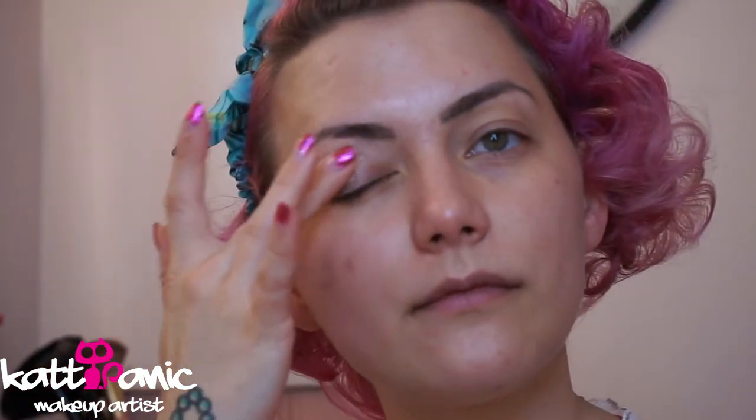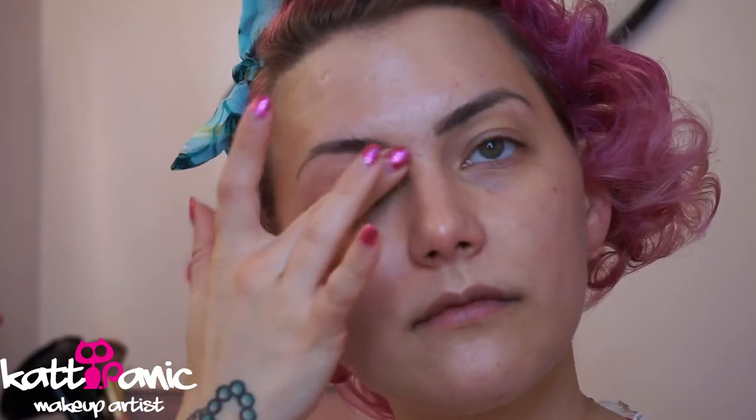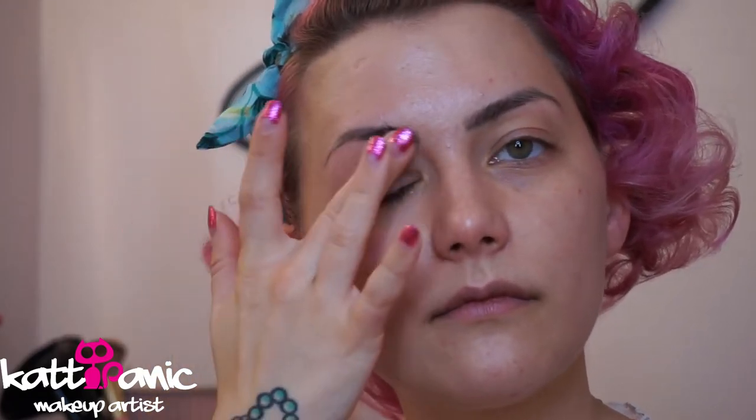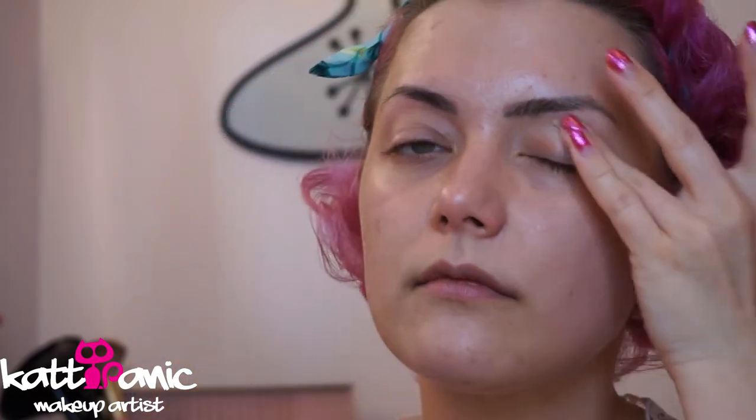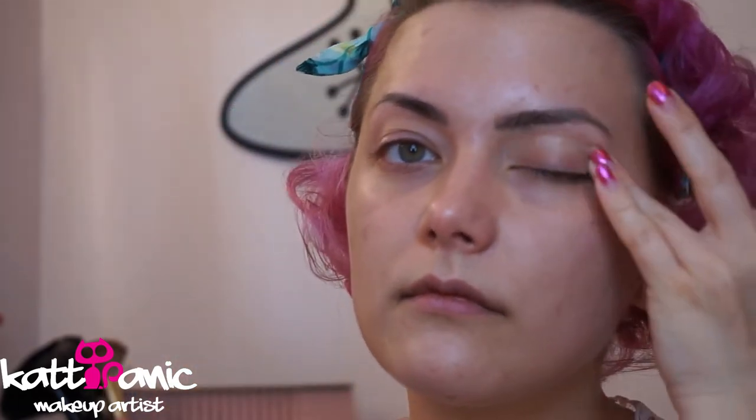Just adding a little bit of eye primer to my eyelids. I have hooded eyes, so it's really important to have eye primer on so the makeup stays in place even when there's overlapping of the skin. This is just an eye primer that I'm thinking about bringing in under my own name.